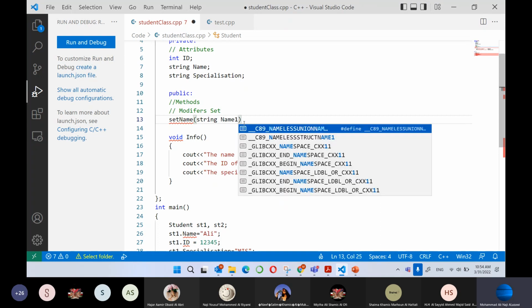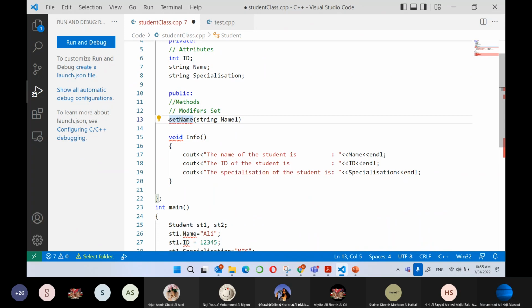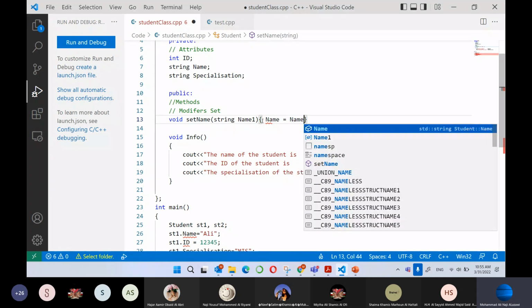All right, it's not the same as name, or you can call it X or Y or whatever. All right, now will it return any value? No, that's why it's of type void. Okay. What this function will do is to set name equals name1.